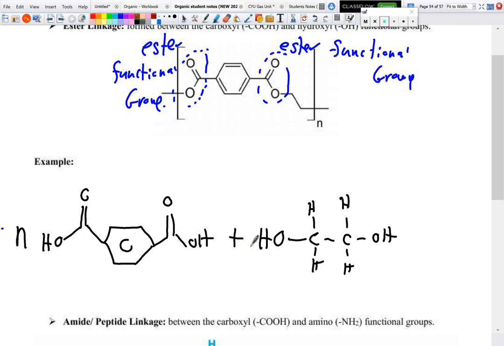Now, two carboxylic acid functional groups? We need that because these right here are going to come together and condense out our water. But we needed the alcohol group over here because it needs to react with the end of a carboxylic acid, so we can keep this condensation reaction going. Because if it was only one carboxylic acid and one hydroxyl group, then we would only form an ester. So you have 2 of them coming together.